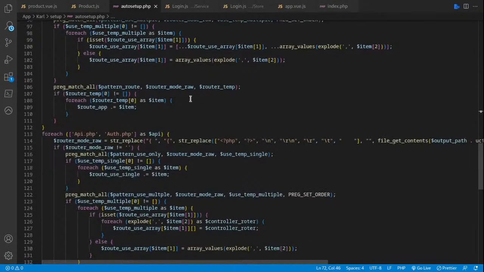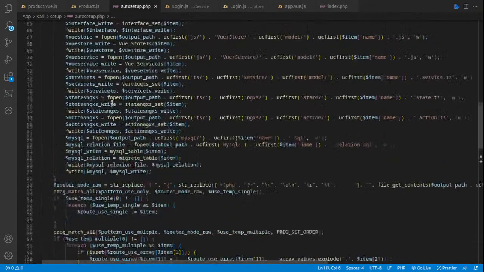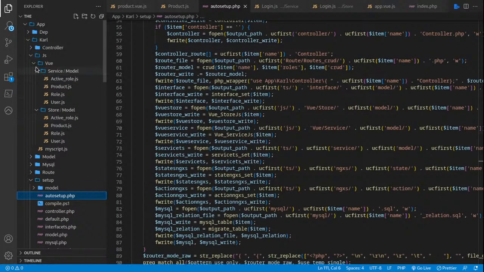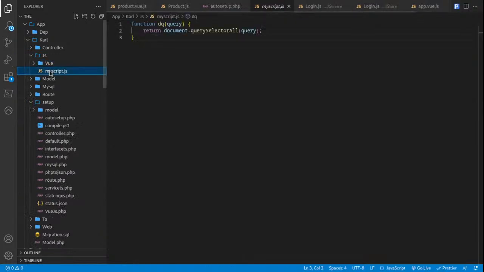So basically, I'm able to do view also here. For view, you can actually check in your JS view section. I can delete that, but this is my, I like this function so much.